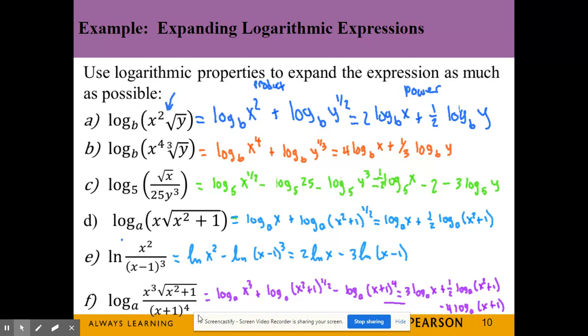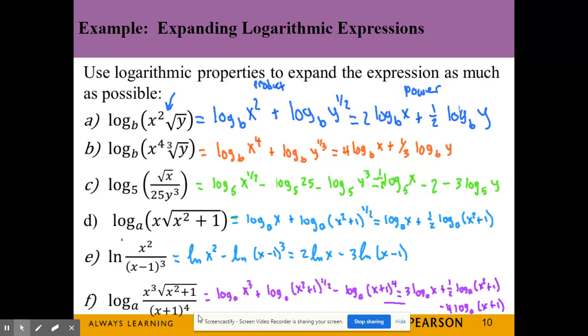This part you might not have considered, but when it says simplify as much as possible, or expand as much as possible, log base 5 of 25 is an expression that can be simplified. Log base 5 of 25 when evaluated is 2, right? Because 2 is the exponent you put on 5 to get 25. So if that comes up, make sure that you're handling it that way. And then using the power property here, that 3 becomes the coefficient there.